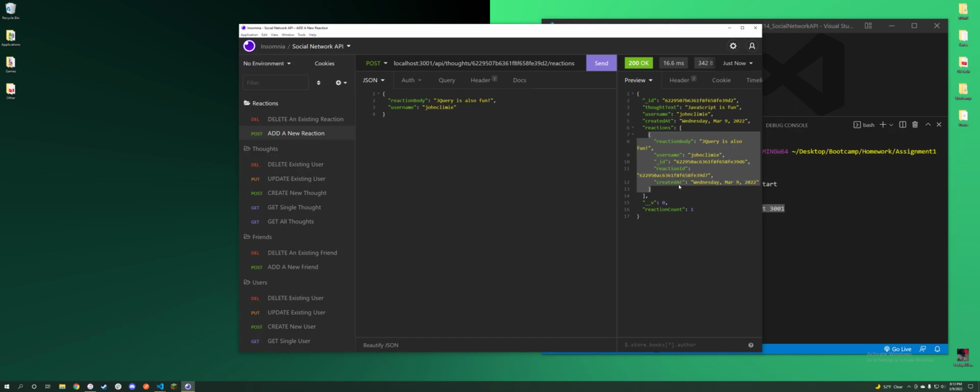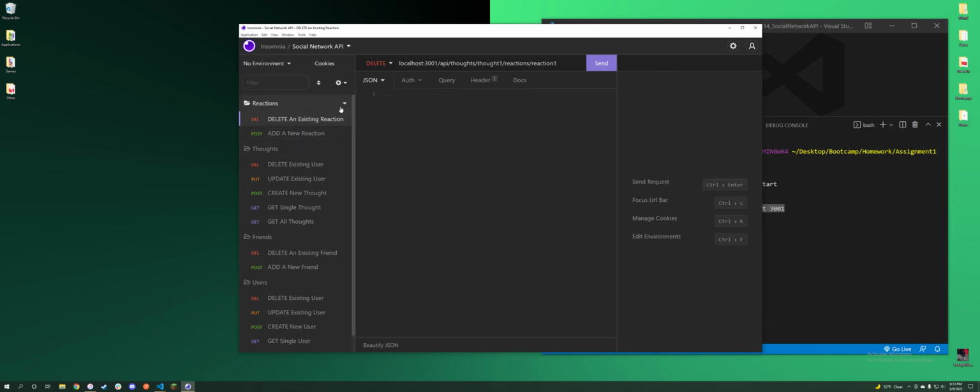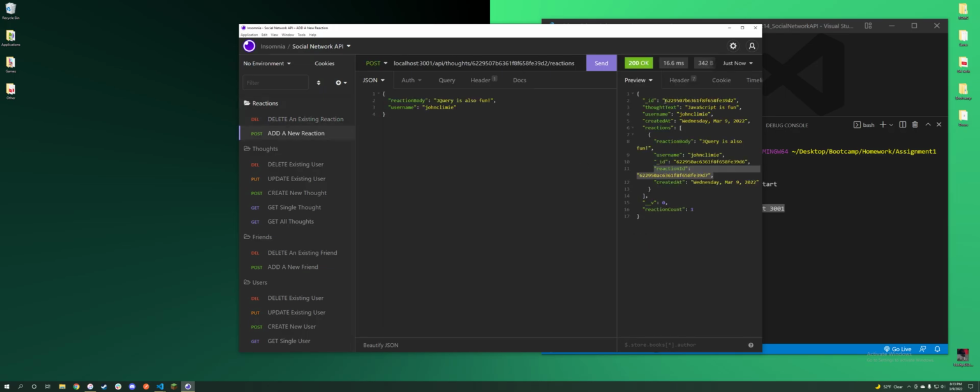So if you wanted to delete this reaction, you're going to copy the reaction ID, which is located right here. You're going to go over here, paste the reaction ID. Again, this is a delete method, so it's not going to require JSON format. And then you're going to need the thought ID also, which is this one. Paste that. Hold on.